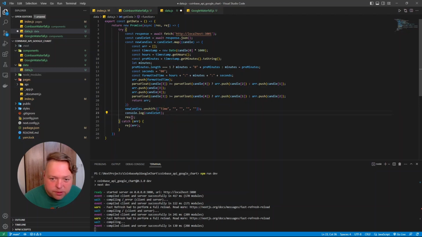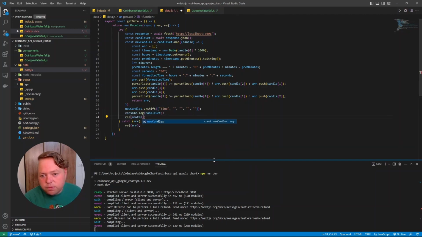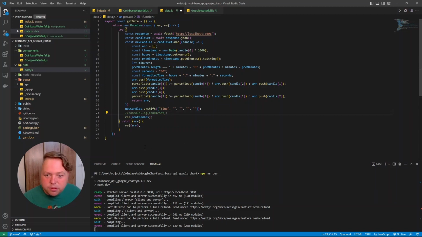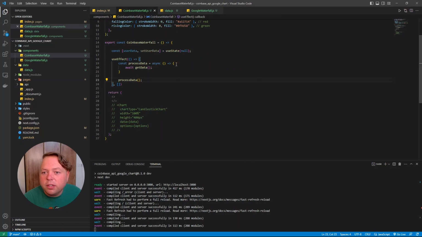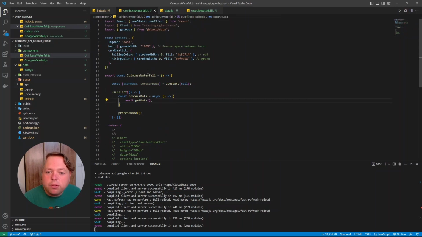So now that we have these new candles, we want to render them out. And we can get rid of the console log for now. So these new candles will be coming into this component through getData.